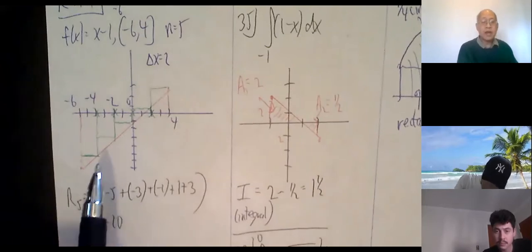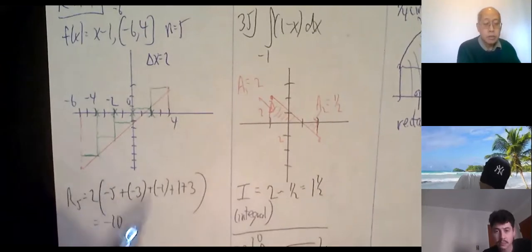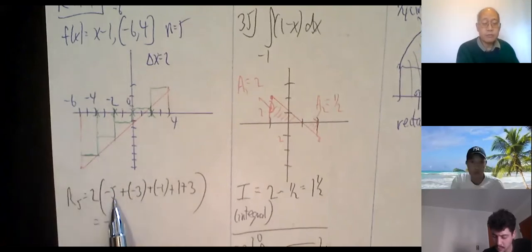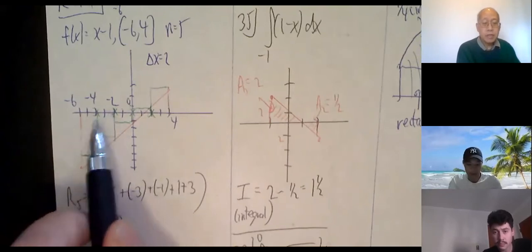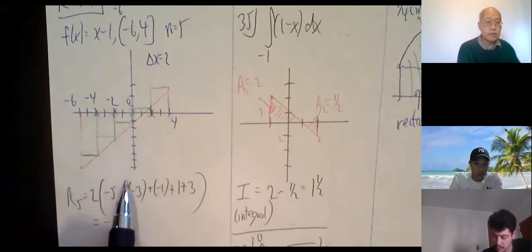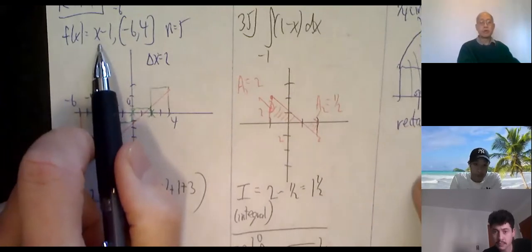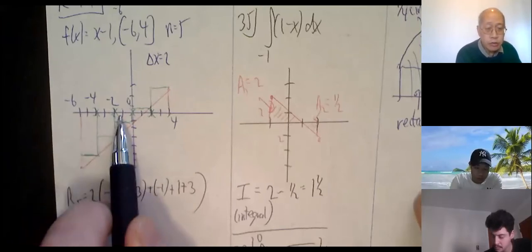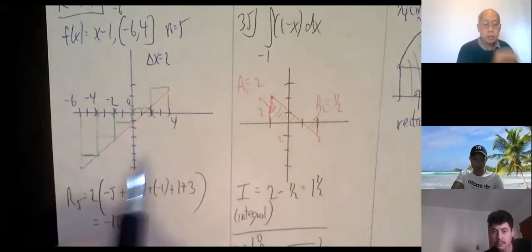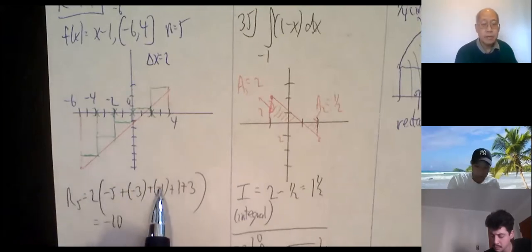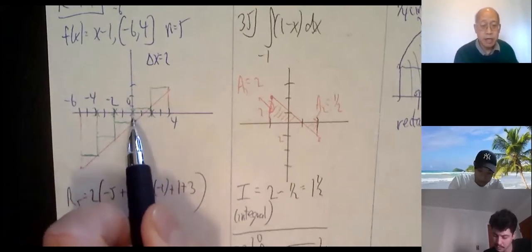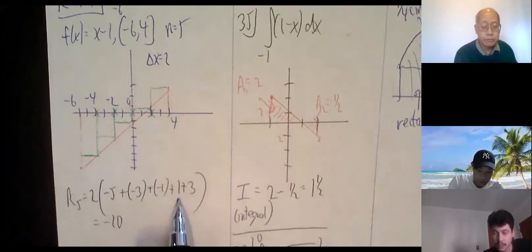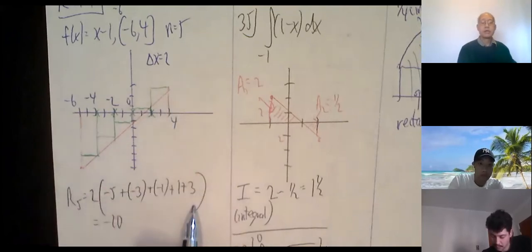And now they want the function value, it says, at the right endpoints. Okay, so the function value at -4 is -5. Plus the function value at -2 is -3. The function is just x minus 1. Just subtract 1. Plus the function value at 0, -1. So these 1, 2, 3 rectangles are all going down, so they'll be indicated by a negative value. Then the last 2 are positive, just like last time, right? The function value at 2 is 1. So that's the 4th one. And the function value at 4 is 3.